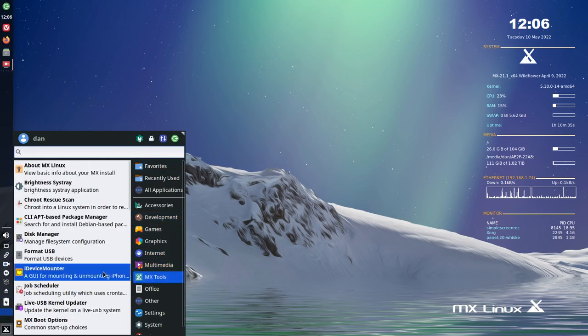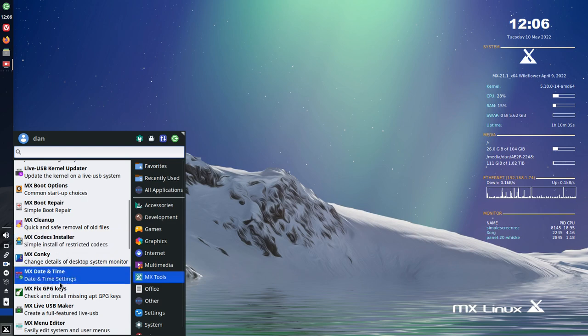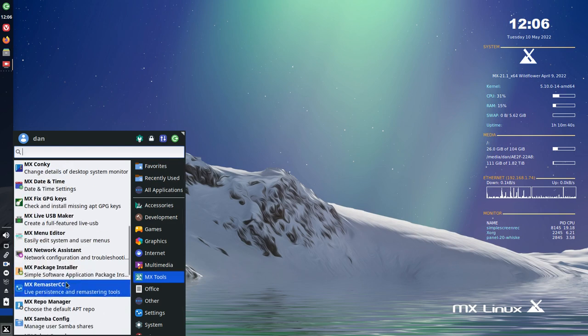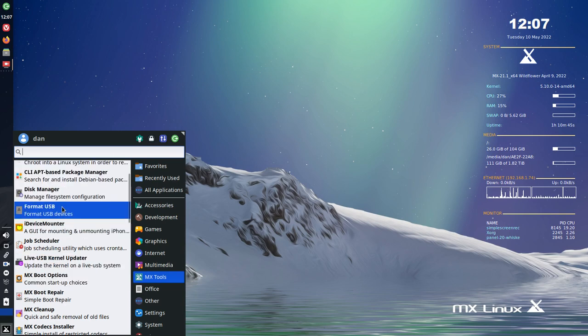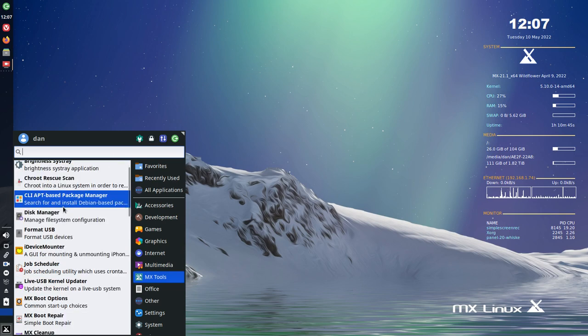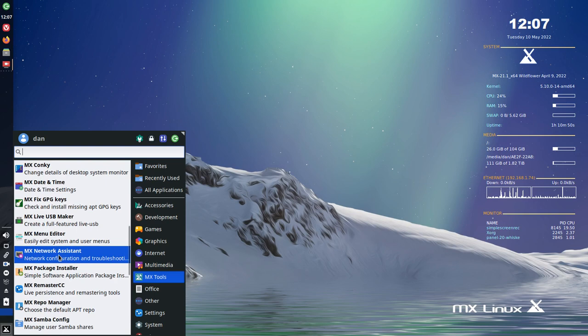Let's see. Check out the themes here. I think I changed the theme. Let's check it out.